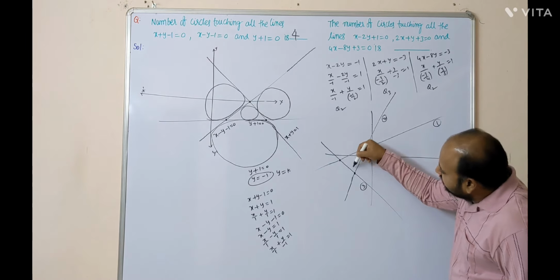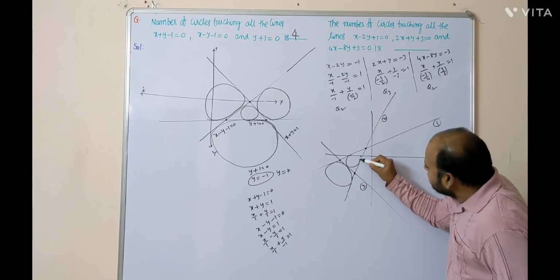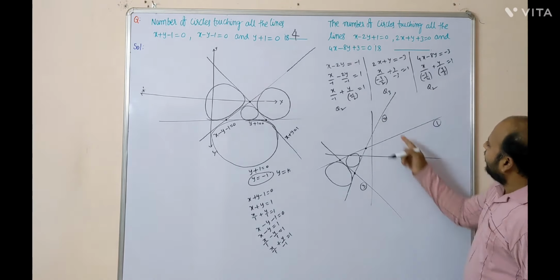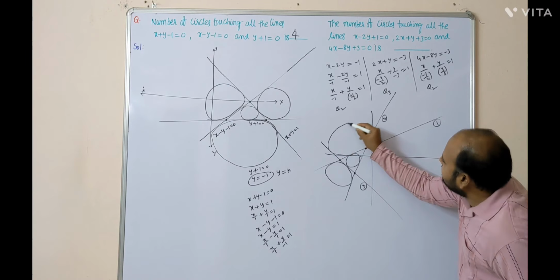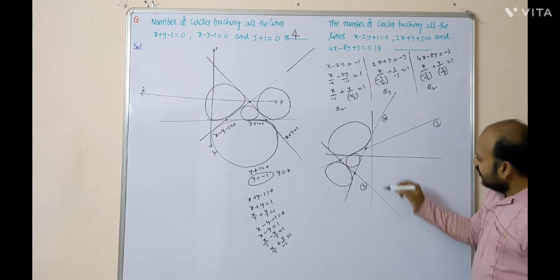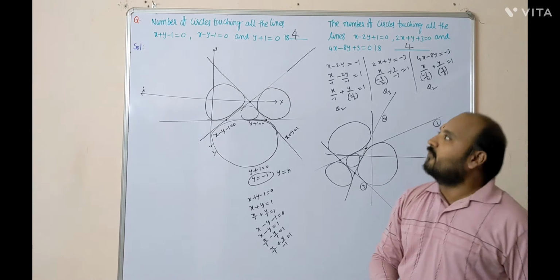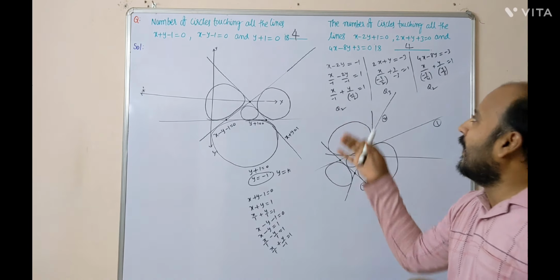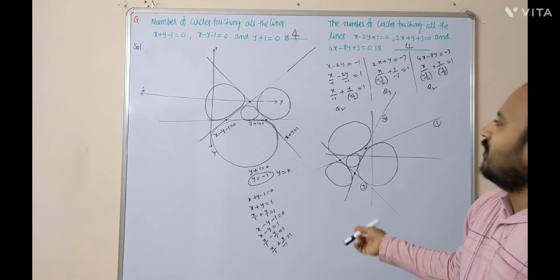So here is one circle. These three lines form one triangle, and the circle touches all the sides. Here equation 2, equation 1, but equation 3 is here, so it is not possible. But here, this is equation 2, this is equation 3, this is equation number 1, so it touches all the sides. Even here also, equation 3, equation 2, equation 1, it touches all. So how many are there in total? 4 possibilities. Therefore, the number of circles touching all the given lines will be 4 in these 2 questions.